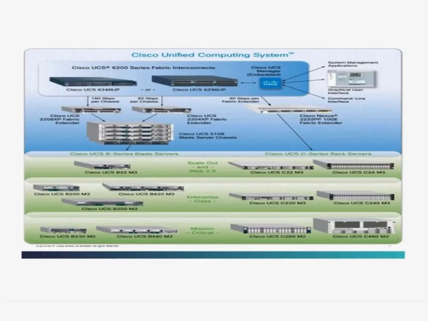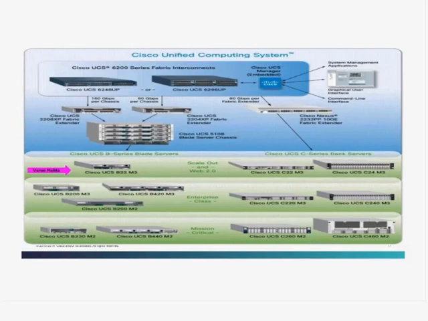So this is a pictorial representation of a UCS system. I've just taken out the latest product models that we support. As you can see out here, this is a fabric interconnect. I've just listed 6248. We also have 6296 with 96 ports. The UCSM is embedded in the fabric interconnect. You can see that we are using 2208. This is your IO module, the FEX module, which sits on the rear side of the chassis. This is a chassis which hosts a maximum of 8 blades in a single chassis.